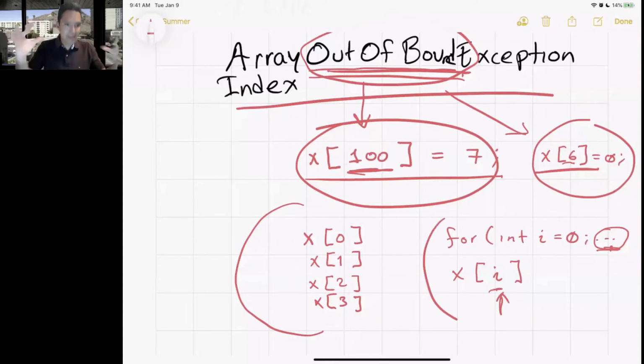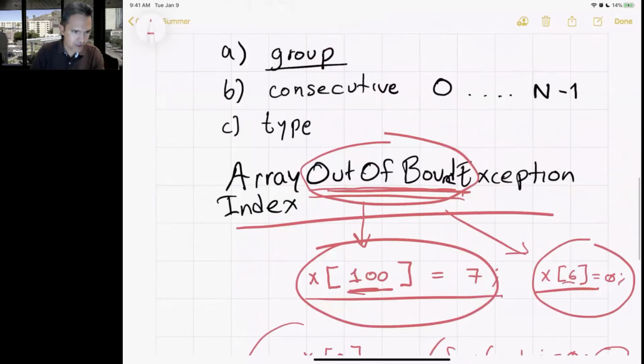Okay, this is the big picture. Important things to remember: the error, the data type, the numbers 0 to n-1, and arrays are a group of consecutive data. Big picture.